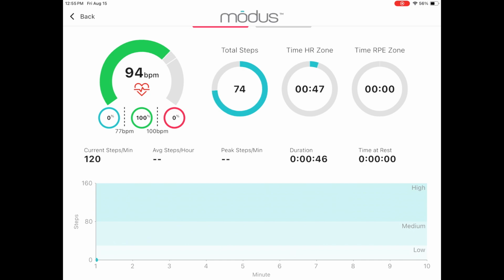We can also see here as our heart rate is within the range that we would like, our time heart rate zone is going up as well.